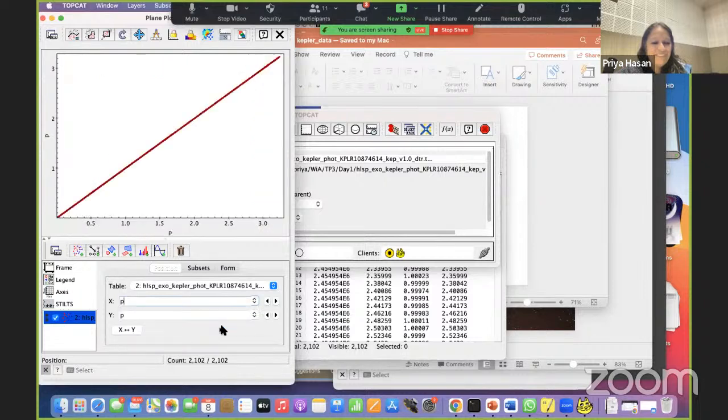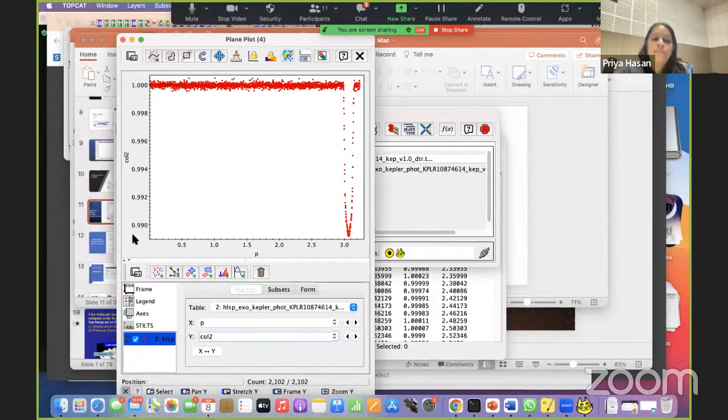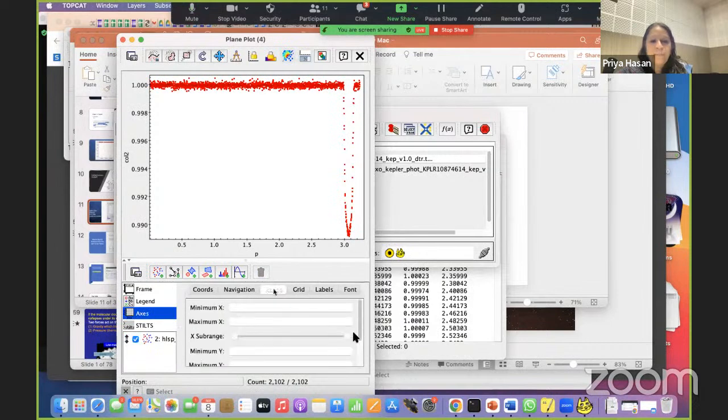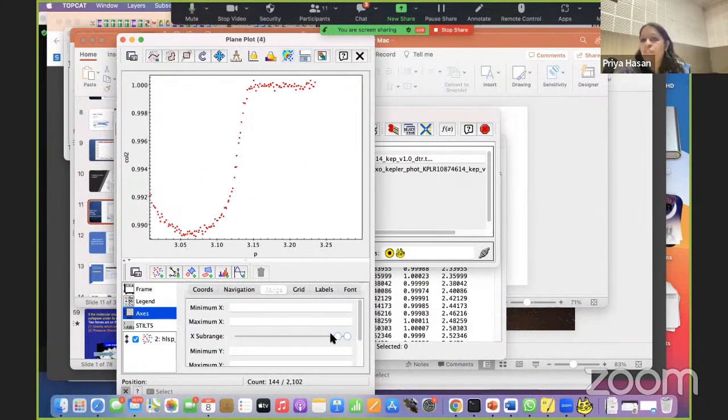I'll do phase versus col2, right? This is when you can actually get this folded function, which I was talking about, which is the important thing. This is the folded function I was showing you.